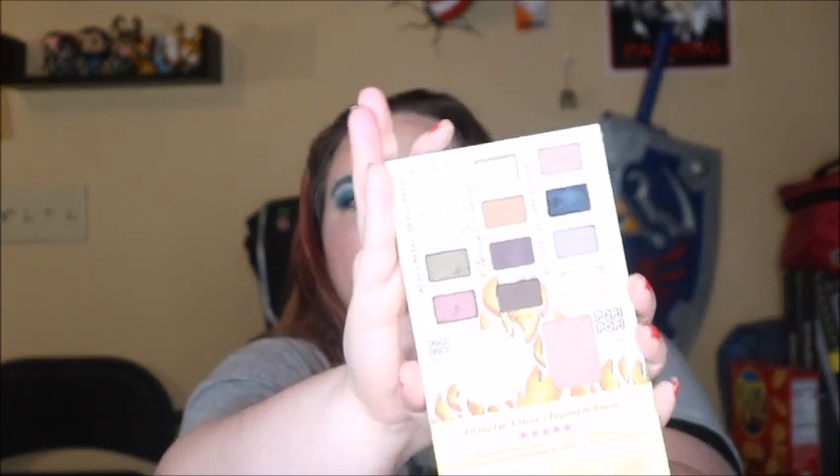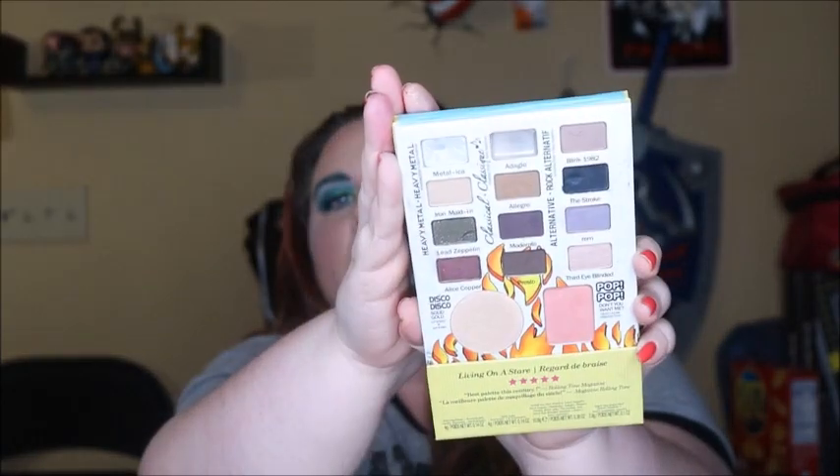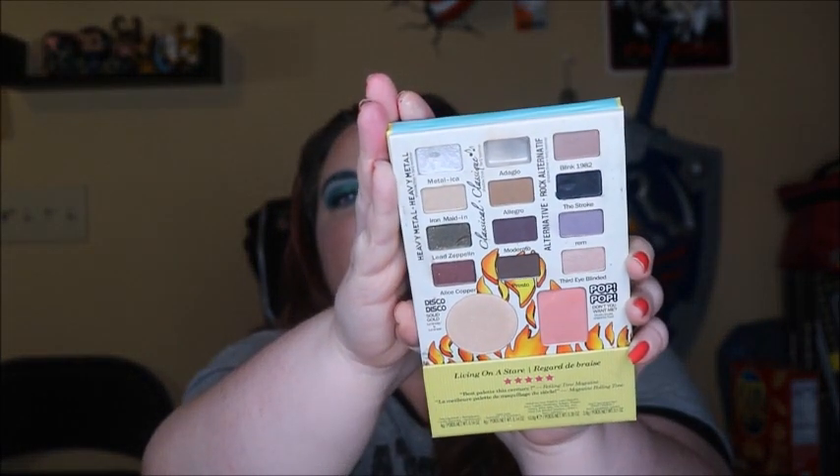In theory, I was going to wear Metallica with the dark blue for December and probably January as well. So maybe we could see more pan. This was like the first thing I hit pan on — I don't know how you can see that at all because it's so light. This is the first pan that I hit that met a goal. But I want to see if I can finish it at least by next year, so hopefully by the end of 2018's Pan That Palette, you will see some progress in that.